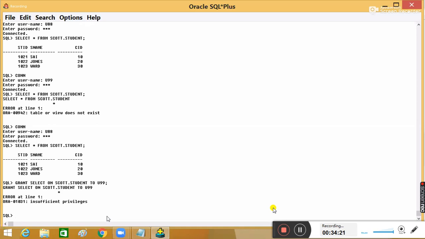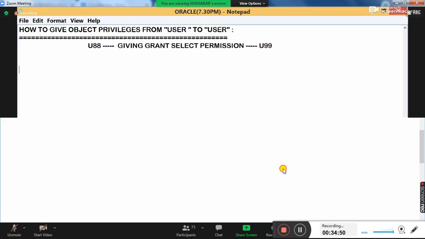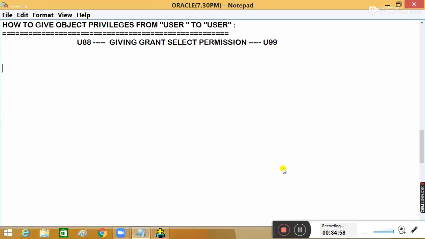Then how to give, sir? How to give from one user to another user? Whenever a user wants to give object privilege permissions to another user, the person who wants to give should take permissions from the administrator first.